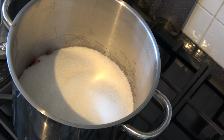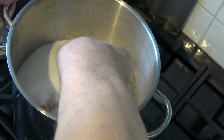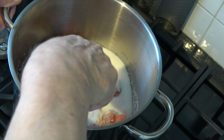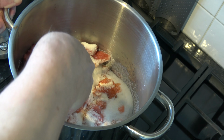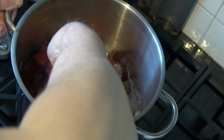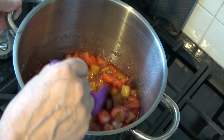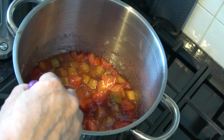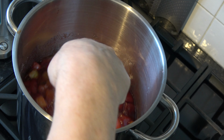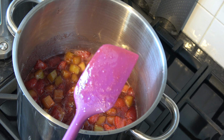I'm going to stir that around, and still on a low heat I'm going to dissolve that sugar. So I'm just going to heat that again on the low heat until the sugar has fully dissolved. So my sugar has dissolved nicely now, and what I'm going to do is add in my lemon juice.